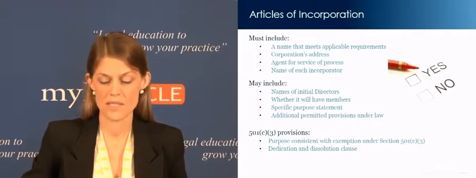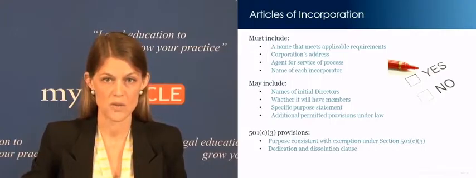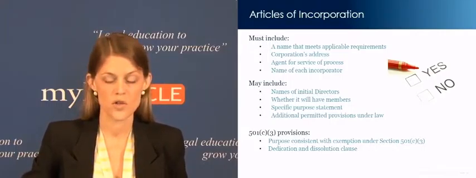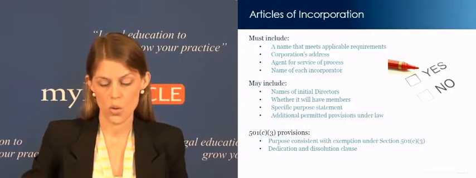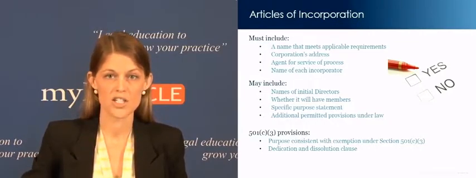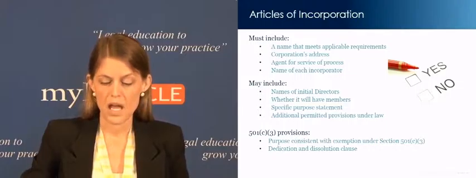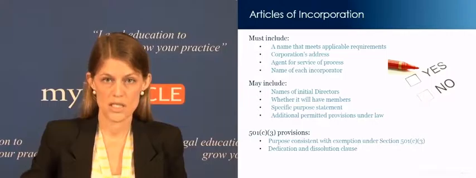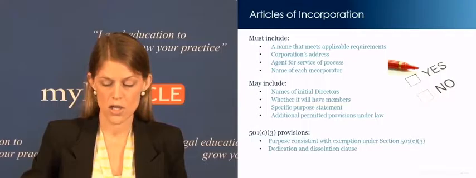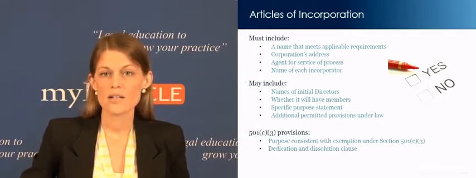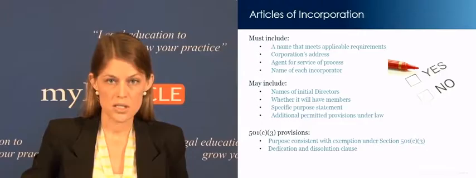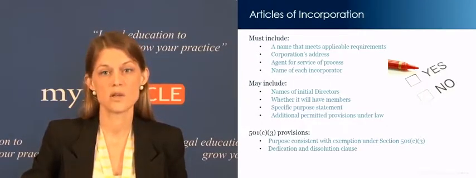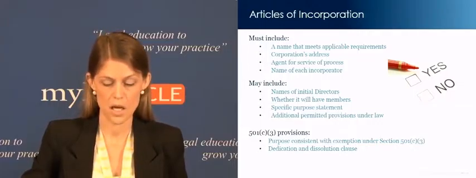And then some states also have specific rules regarding specific words that can't be used in a nonprofit's name in order to avoid confusion. Those are words such as doctor, lawyer, state police, bank, mortgage, and other things of that nature. And then some states may also actually require some entities that are non-charitable to include certain words in their name, such as Inc. or corporation or corp, to indicate that the entity is not a charitable entity. Now, the Model Act also requires you to include an address for the entity in the Articles of Incorporation. And the address in some cases may need to be a physical address rather than a P.O. box, depending on state law.